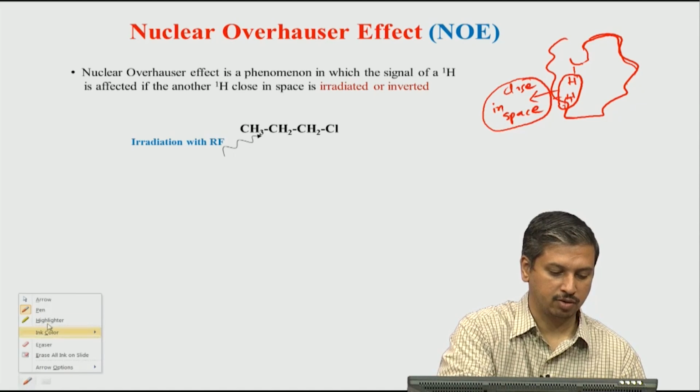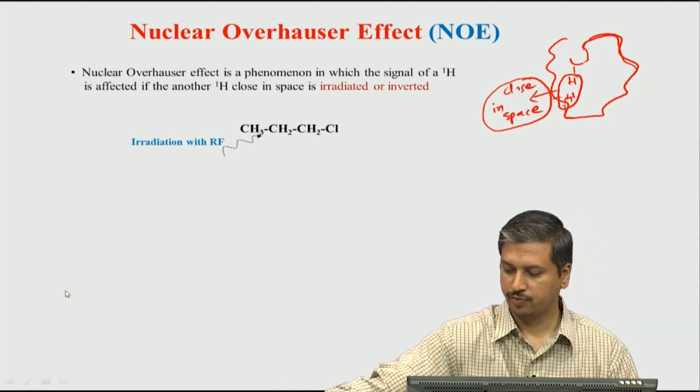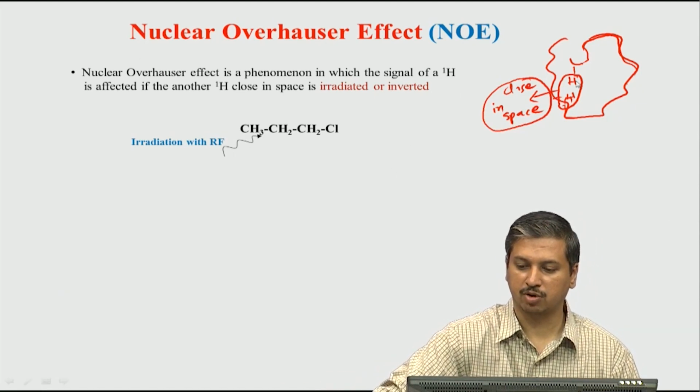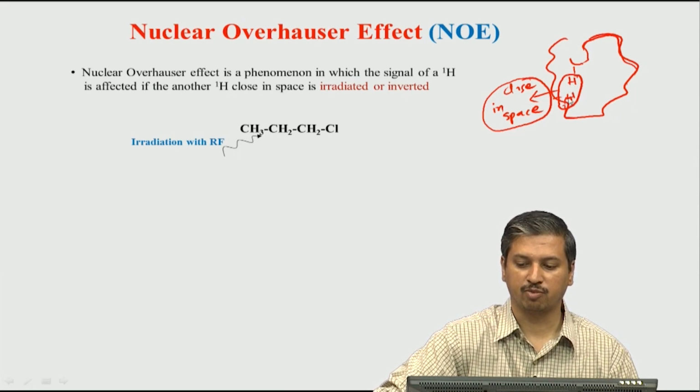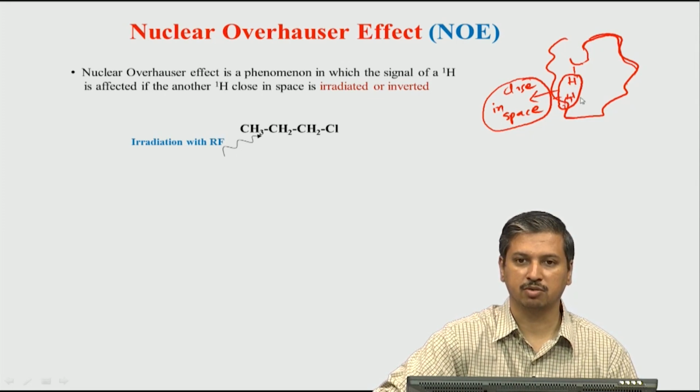So, in such a scenario, now if I irradiate or I disturb or I perturb or I invert, whatever I do with one hydrogen atom, the population of that hydrogen atom, that perturbation or disturbance will be communicated to this hydrogen, okay, or in other words it will be interacting. So, this will now perturb this hydrogen also. So, although we perturb only this hydrogen, this one also gets perturbed, or vice versa. If I disturb this hydrogen, this will be affected, because now they come very close in space.